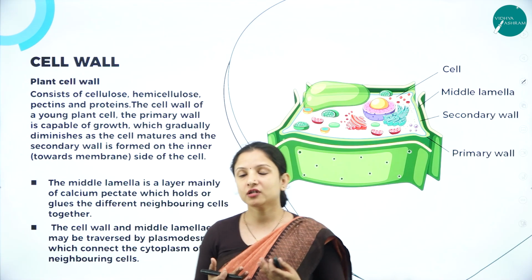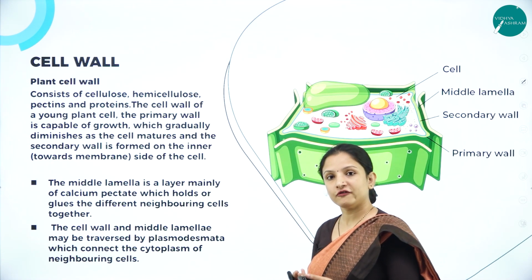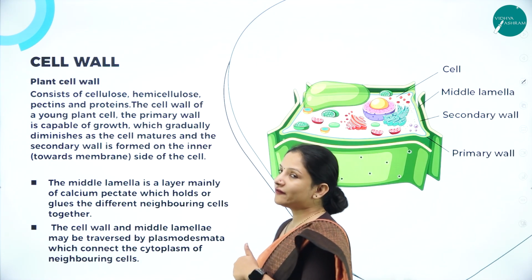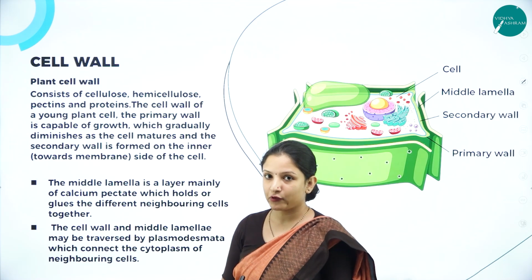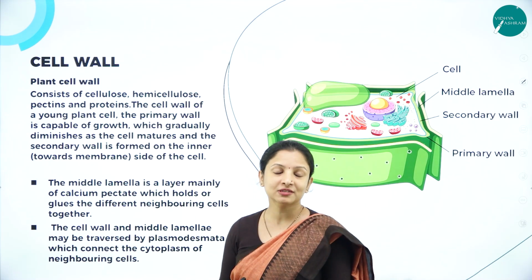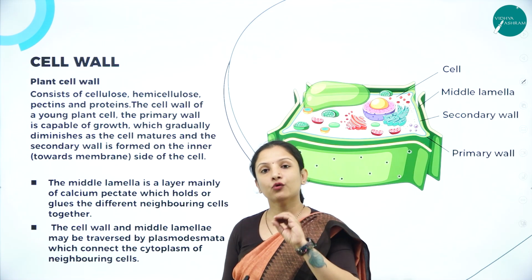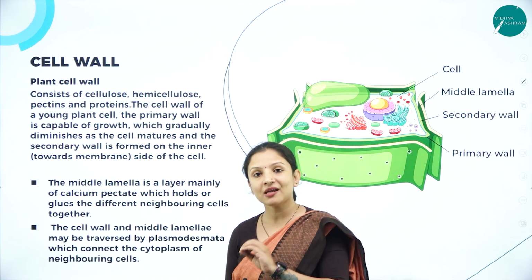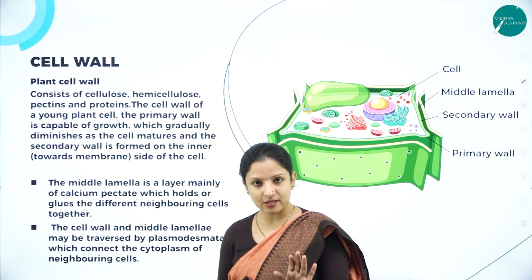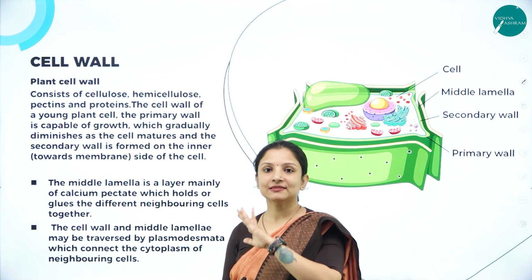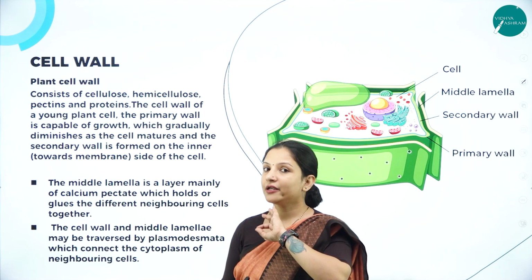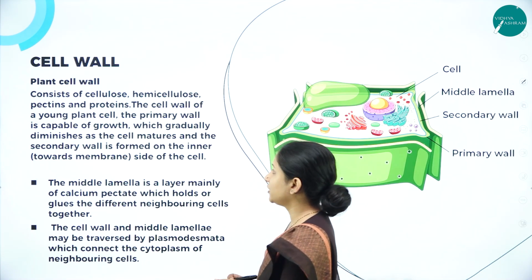Moving further, what are the components present in the cell wall of plants? We shall look into that. But are we studying the components present in the cell wall of animals here? No. Why? Because animals always lack a cell wall. Though they come under eukaryotes, the main difference between a plant cell and an animal cell is that animal cells have a plasma membrane, but they do not have a cell wall. Always remember that.